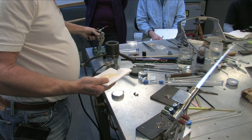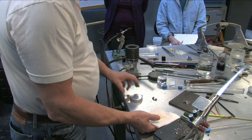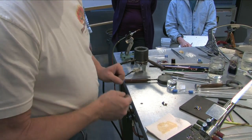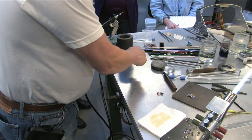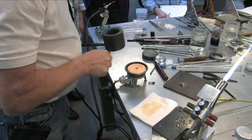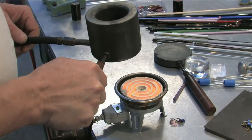Now this cup is hot. Do not touch the cup itself. That's why it's got a handle on it. And I'm telling you, you'll never do it again if you do touch this cup. So I'm sliding this over. It's on top of an electric element, as you can see, and it's at probably 500 and something degrees.